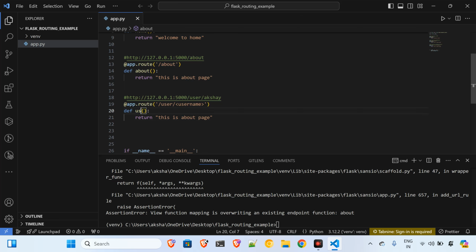I will define the function as user profile. When it comes to returning, I will return like this. I'll say user profile, and after that I will give the username over here. And this username is coming from the function.